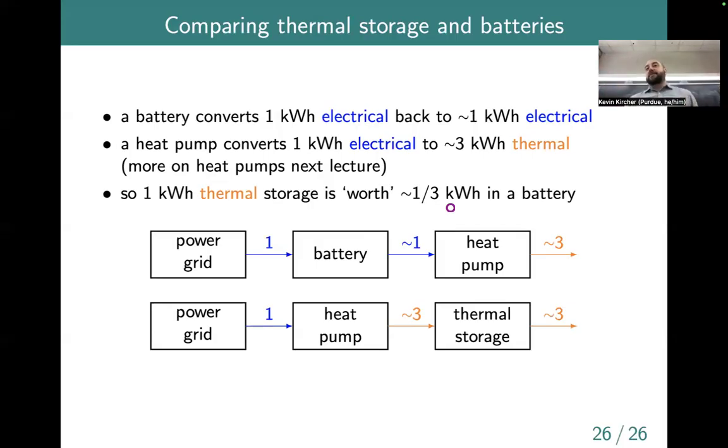But what if the thermal storage is dirt cheap, right? Like what if it's just a big oil drum full of sand, or just a big tank of water? Then you still might say, well, rather than buying an expensive battery, I'll just buy some dirt cheap heat storage. Yeah, because then you can just put electricity into the thermal energy.